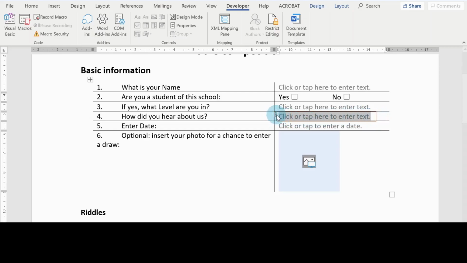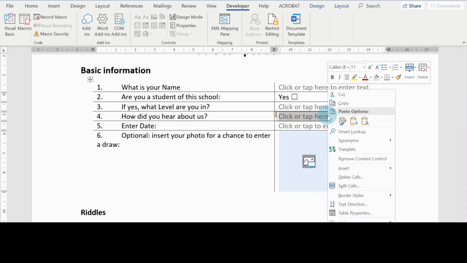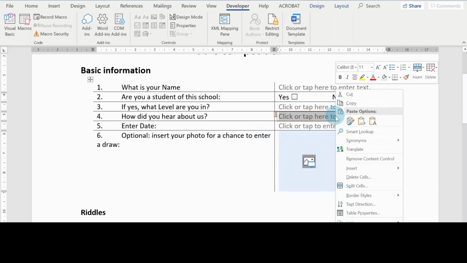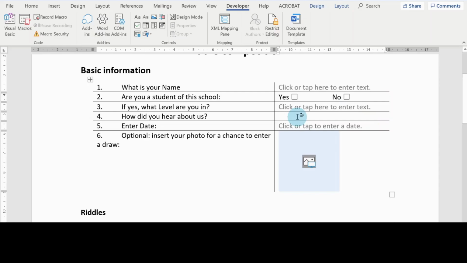If you have inserted a control and you're not happy with it, and here I want to put the drop down list, to delete a content control, right click on that content control and you will see the pop-up menu. Here you would see remove content control. You click on that, and so that has been taken off.